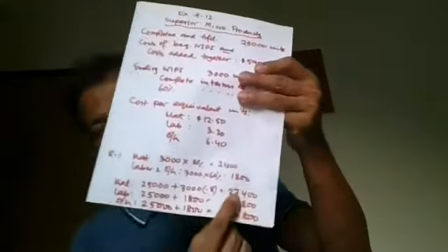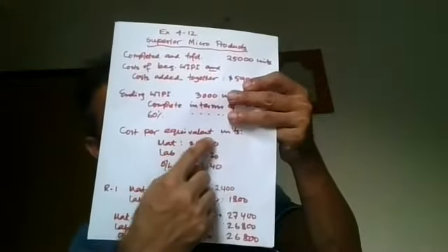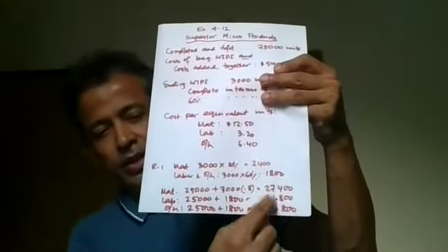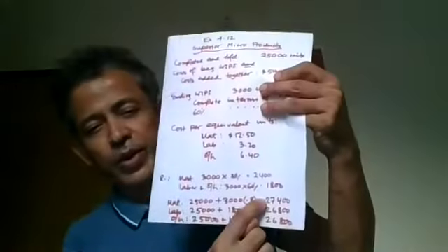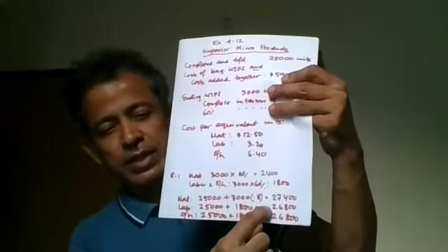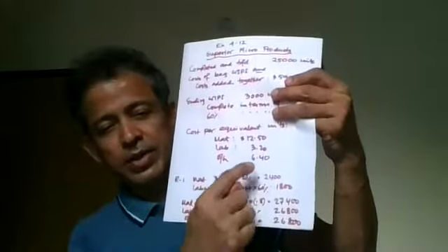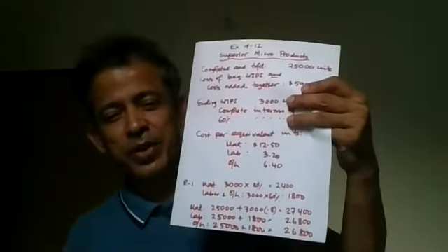Requirement 3 was compute the cost of units transferred to the next department for materials, labor, and overhead. So I didn't do it here, but I'd like you to do it. So how are you going to do it? Tell me. You have these units. These are the completed units, completed and transferred. So multiply these by these unit costs. Okay, for requirement 3, these units. So 27.4 times $12.50, 26.8 times $3.20, and 26.8 times $6.40. That's the cost of what's being transferred.